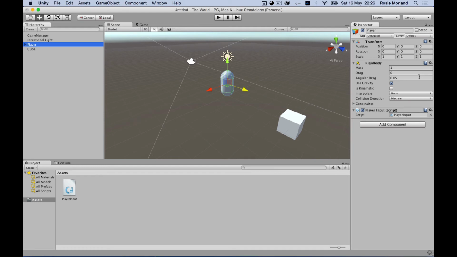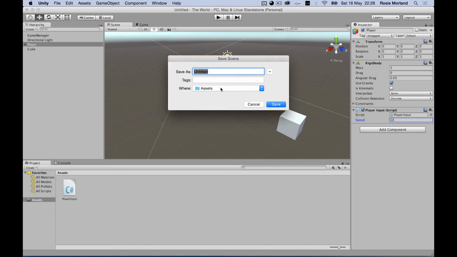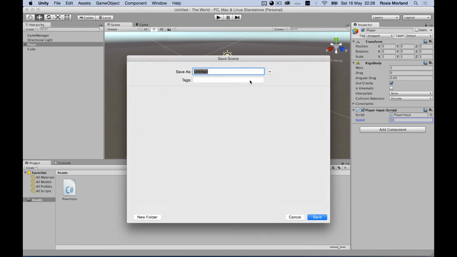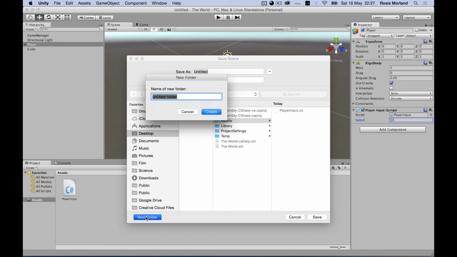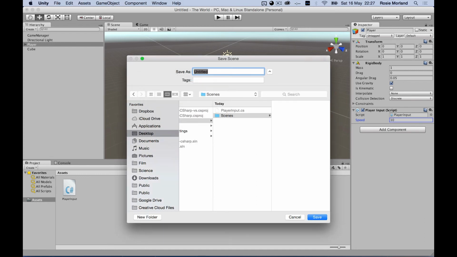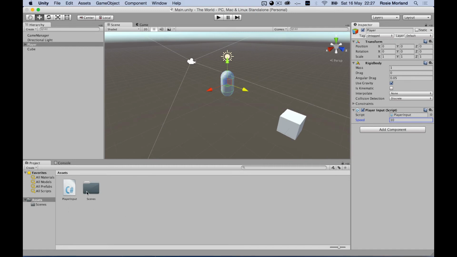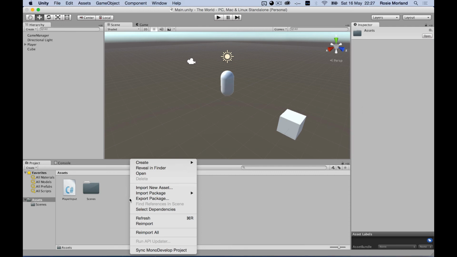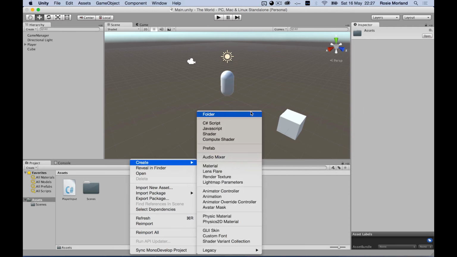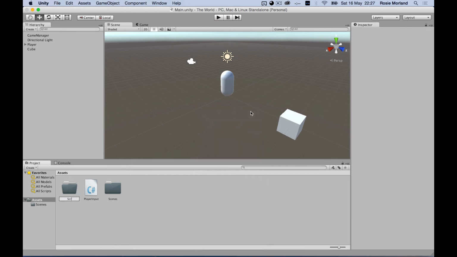Now before we forget, we need to set the speed here in the player input script, that public variable we created. I'll set it to 10, and we need to save our scene. I like to do that here in a folder called scenes. I'll call it main. And let's create a folder here called scripts.